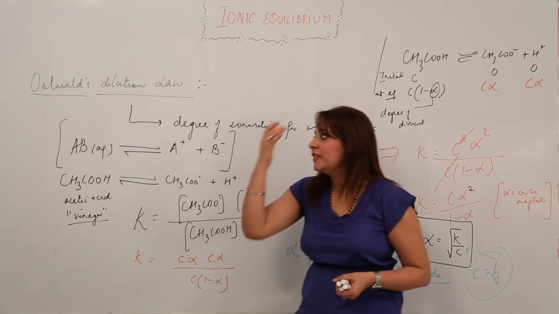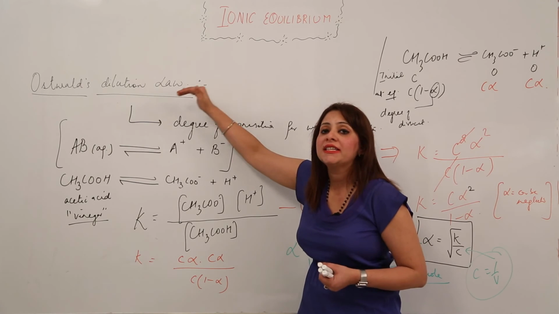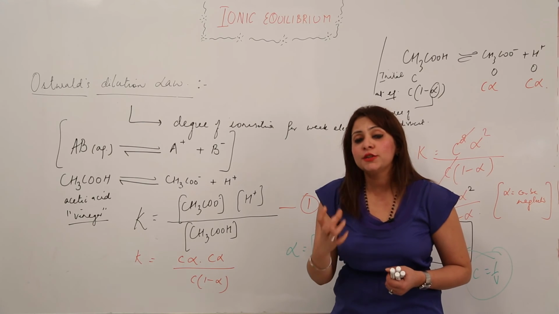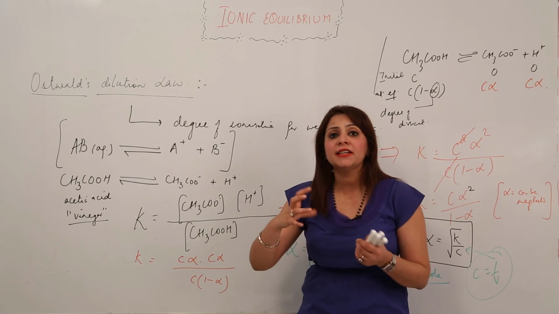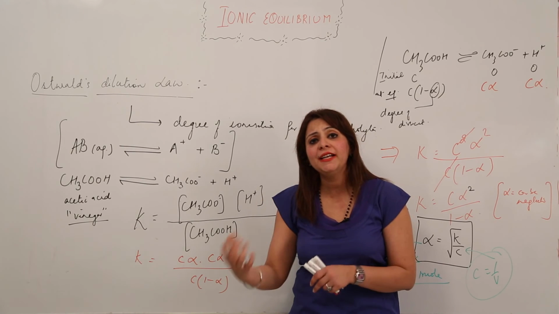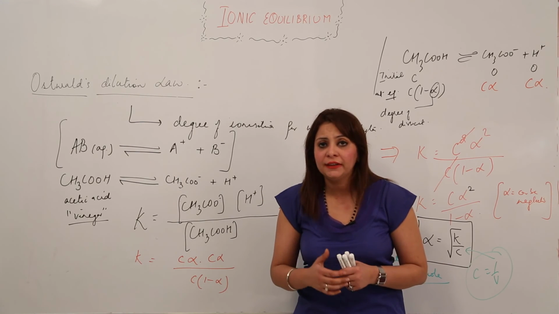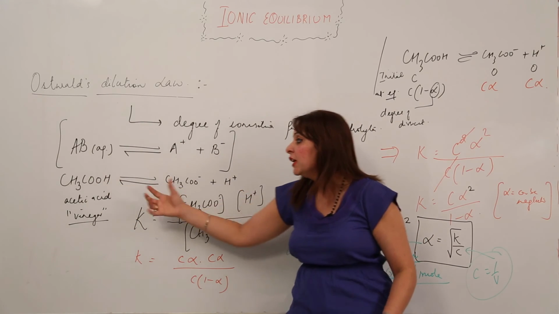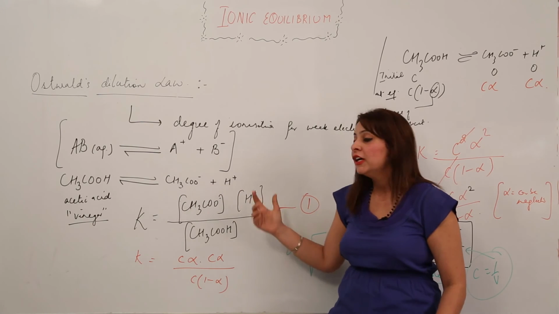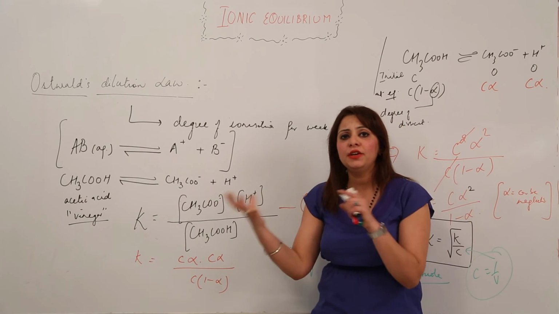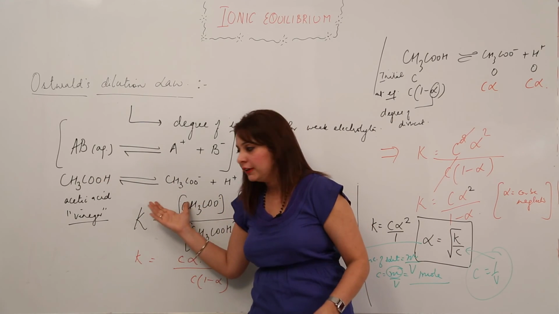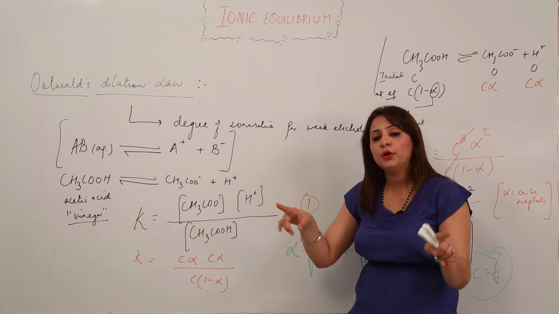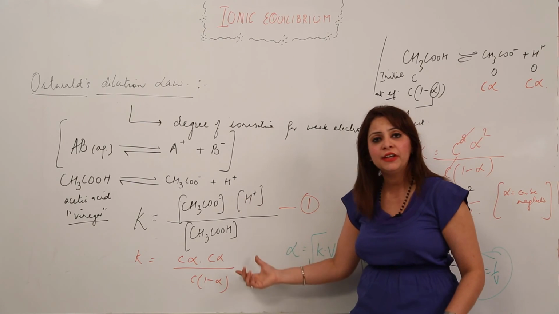I think it's clear. Once again, just look at the board. This law is stated to explain how a weak electrolyte gets dissociated, or it can tell the extent of dissociation, the extent of ions which are formed in the case of a weak electrolyte, right? So I am taking any weak electrolyte on the left side, putting a reversible sign and making the ions, right? You know that in the case of a weak electrolyte we have a reversible process. So this is what I have shown here, right? Then I wrote an equilibrium constant expression for it. We know that it is the concentration of products divided by the concentration of reactant. This is what I have done in this case.